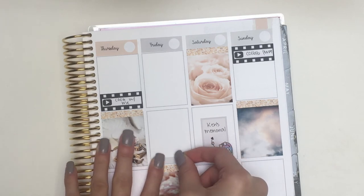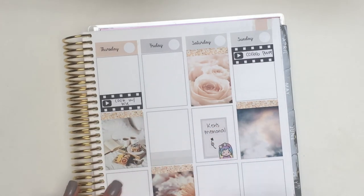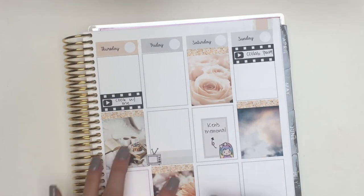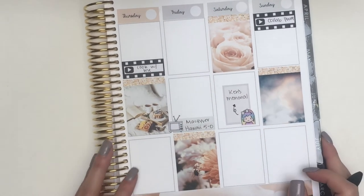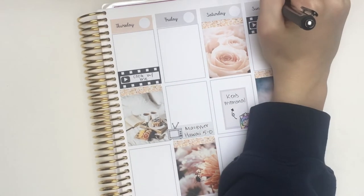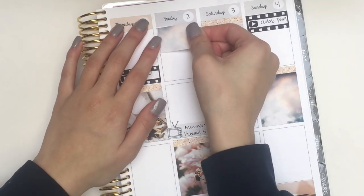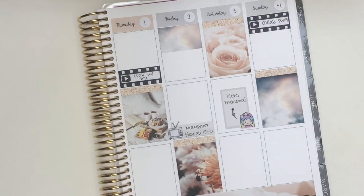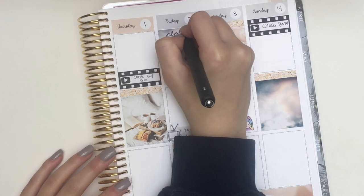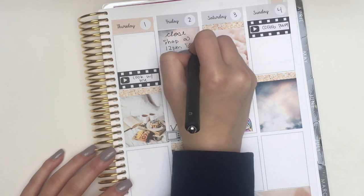On Friday I'm just putting down two strips of washi. This kit didn't come with little things, and I ran out of leftover little things that match this kit from last week's spread, so I just put down a TV over the top of it from Tiny Little Tulips and then marked in MacGyver and Hawaii Five-O, which are two shows I always watch. I'm filling in my dates for the top — I did do them backwards because I wasn't sure what day Thursday was. At the top of Friday I put down a patterned half box and marked 'close shop at 12 PM,' but again that didn't happen since I was already pretty much ready for the sale.